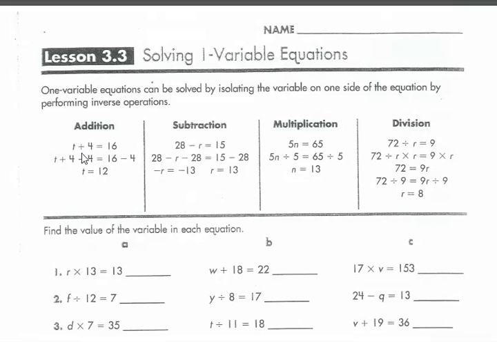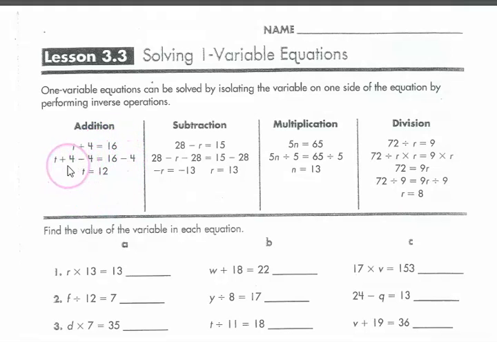What is this right here? This is a plus sign, so that's addition. The opposite or inverse operation of addition is subtraction. So what does it mean? You have to subtract 4. What you do on one side, you have to do on the other side. So you're going to subtract 4. So step number 2, you're going to copy over the original. So the original is t plus 4, and then you're going to subtract 4, minus 4, and then equals 16, that is what was there originally, and then minus 4, because we subtracted 4 on the left side, we have to do the same on the right side.